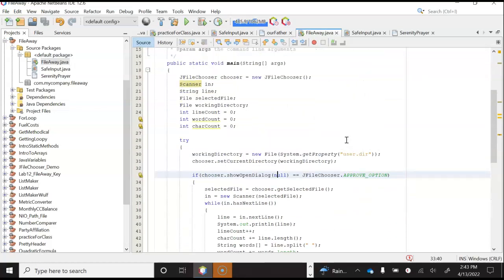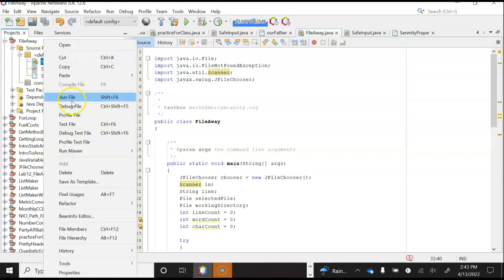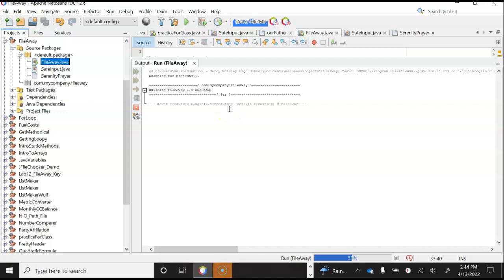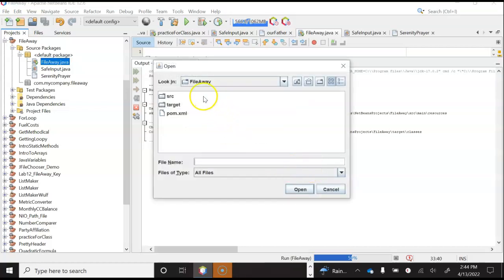All right, so if you do this and then execute your code, I will go ahead and run it real quick and you'll be able to see what it does. Again, mine will only show the line count. It will print out each line of the file I select. And I could select a different file every time I run this. Okay, FileAway. See, I'm in my project file.